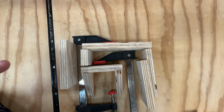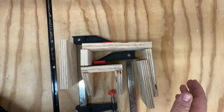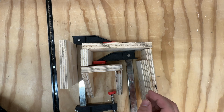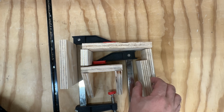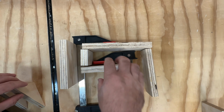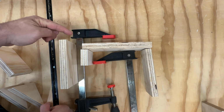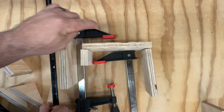Okay, so I've kind of laid everything out with some scraps. This isn't the final, but just trying to decide how exactly I should support everything because there's going to be a lot of weight on here from a lot of clamps. So we're going to look at things first. We'll take these guys away. So we're first looking at this top clamp right here. And so this top clamp needs this piece right here to support it right at the back lip. And then it needs this big flat piece to support the pad.